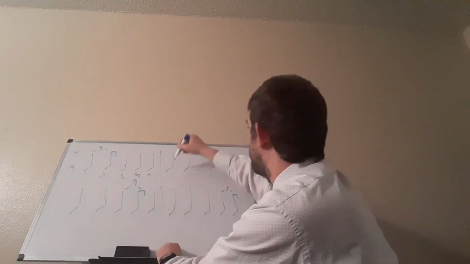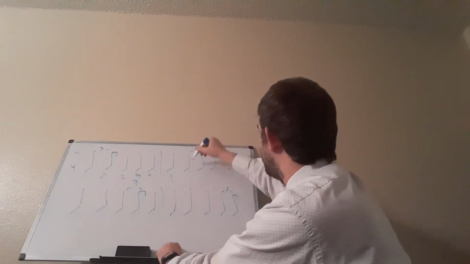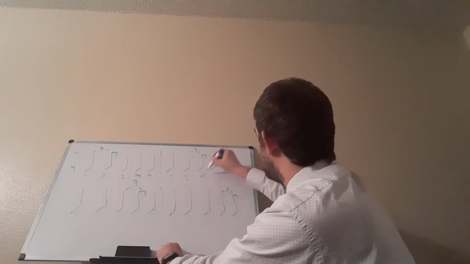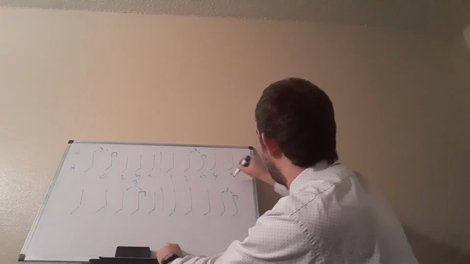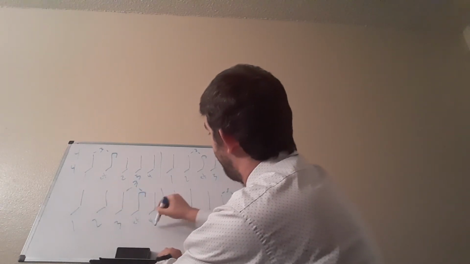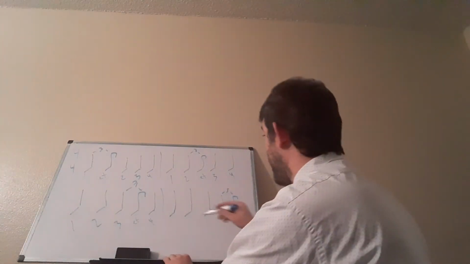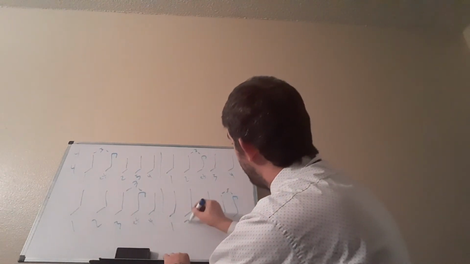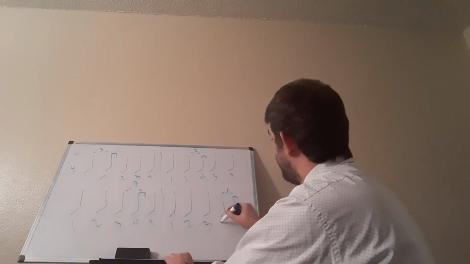Measure 2, the quarter note falls on beat 1. The triplets on 2, at, 3, 4. Measure 3, quarter notes on beats 1, 2, and then the triplets on 3, at, and then 4 for the quarter note. And then finally, quarter notes on 1, 2, 3, and then triplets on 4, at.